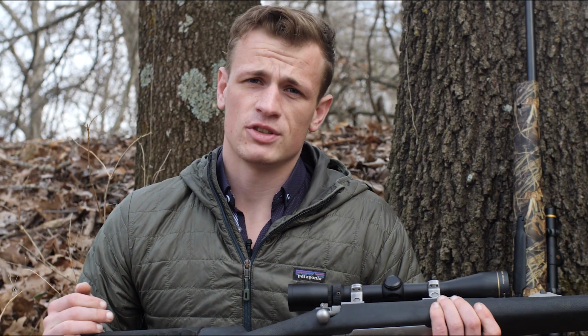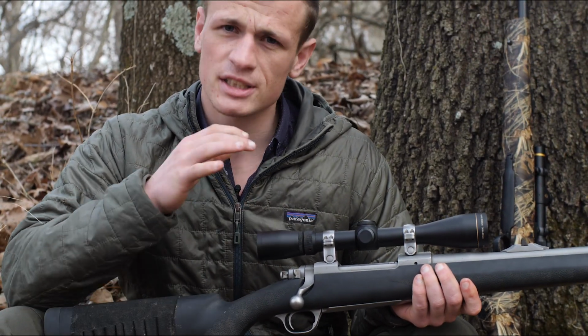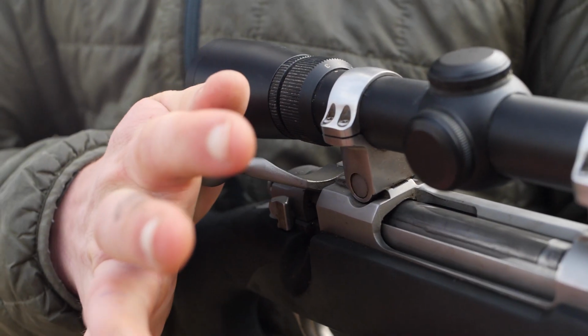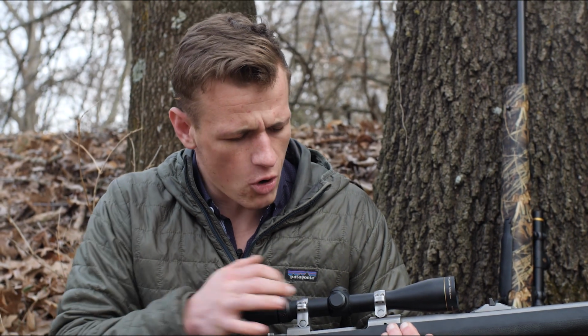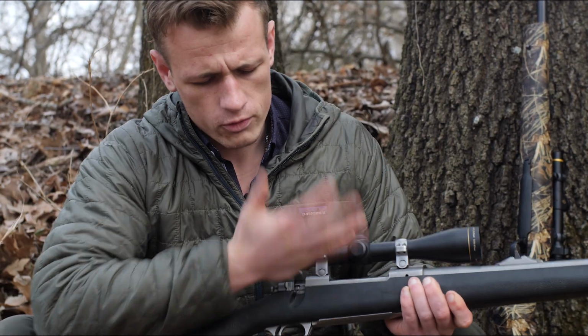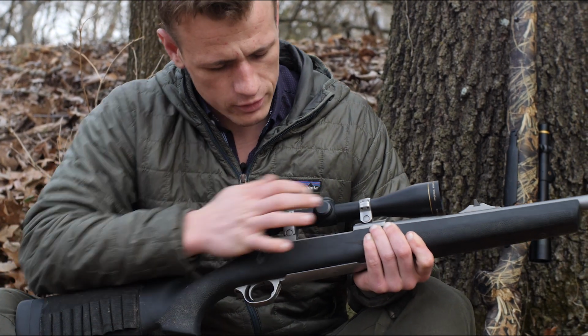So now we're going to dive into the Mauser action. It's not exactly the Mauser action, but it's styled off of that. It's got the claw extractor, just like they had back in the old guns, which is known for its reliability. And I really like the bolt flow on it. It's pretty fast and it's smooth, so it cycles very well.